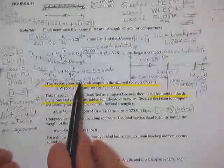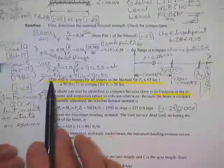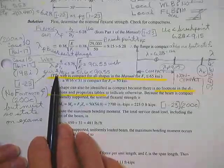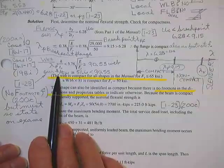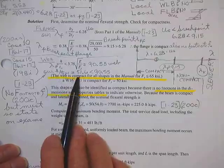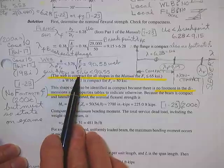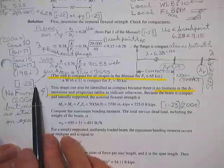3.76 E over F sub Y. It's 90.55 for the web. Our h over t sub w, if you remember, h is equal to d minus 2k design. But you say, yeah, but I'm never going to bother with that because it's listed in the book for both the proper h and the thickness of the web. For our shape, you go pull this number right off of page 1-23.